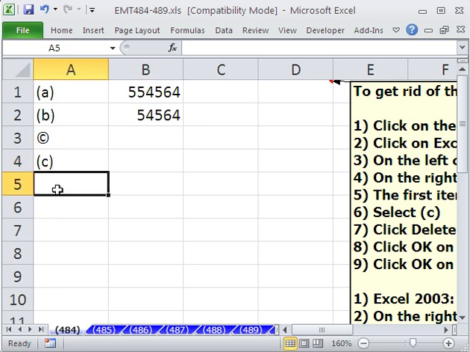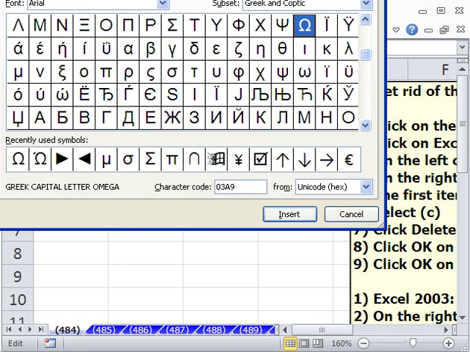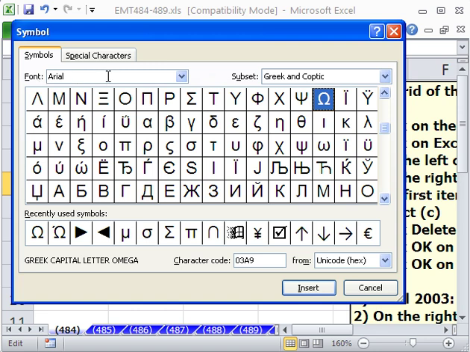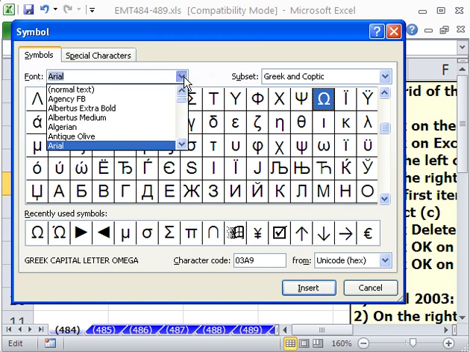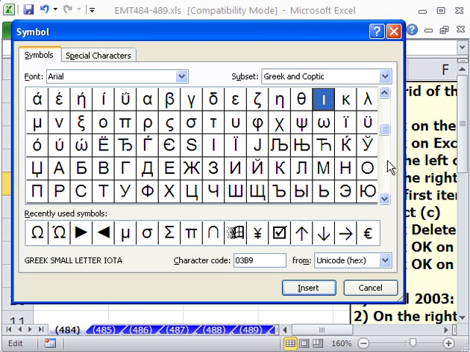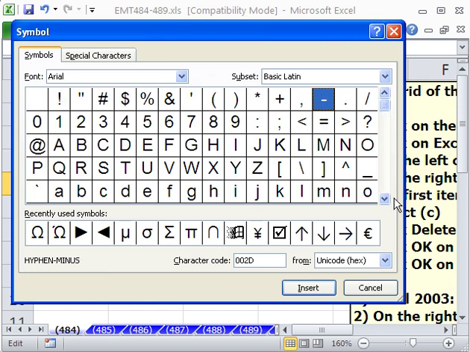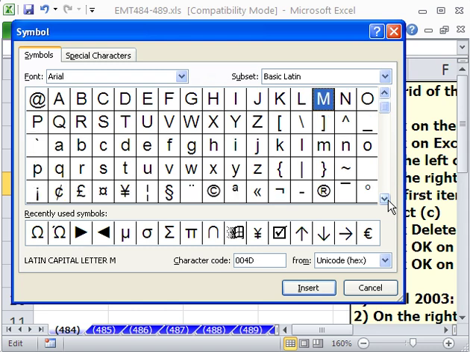Now, how do you insert a symbol? Because sometimes you really do want that. Insert, and then off to the side it says Symbol. And then you can look through. There's a font. There's lots of different types of symbols. You can pick your font. Scroll down here and somewhere in Arial there's the copyright symbol, or maybe it's at the top. There it is right there. And there's lots of different symbols. So you can just click this and insert.